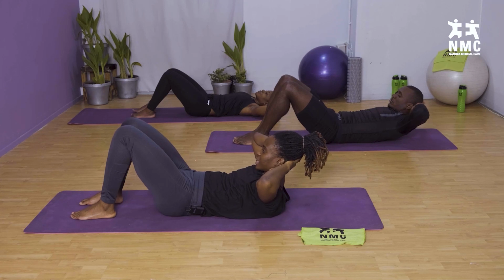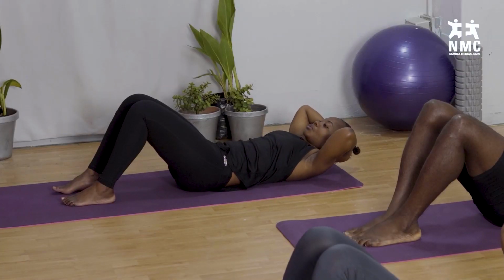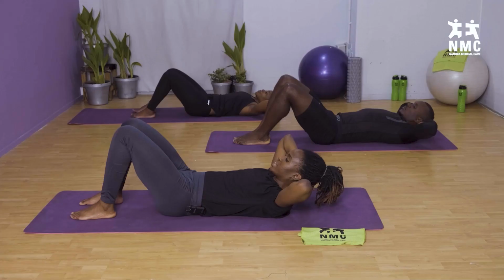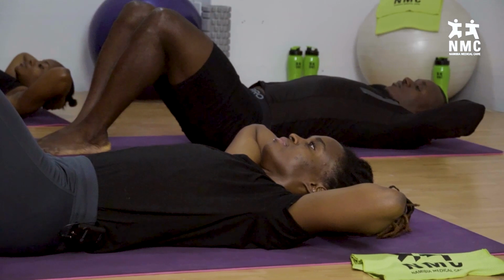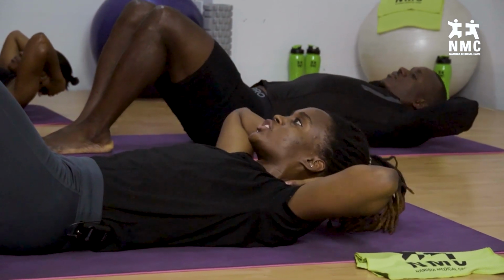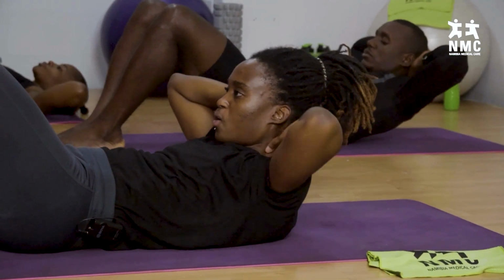Very nice breathing. Eye line in between the knees. Deep inhale here, and we exhale as we paste ourselves down, one vertebra at a time, all the way down. Beautiful breathing, team. Inhale for our last one. And we exhale, head, neck, shoulders. You want to draw that navel to spine all the way, all the way.